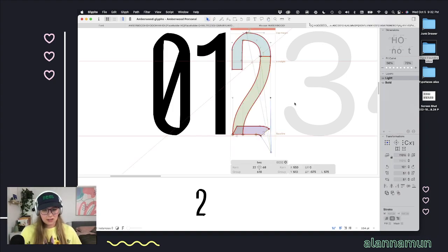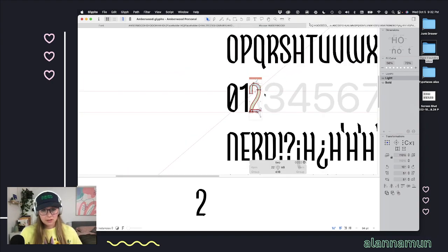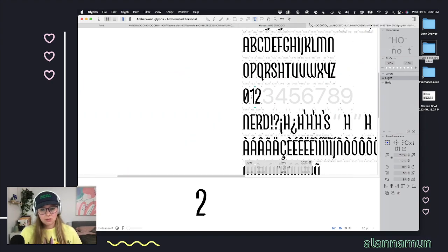Okay, I don't know why, but this curve is not... something about this is a little bit funky. It's just not quite sitting with me right. Also, the one just looks too wide. Maybe I do need to make the zero a little bit.